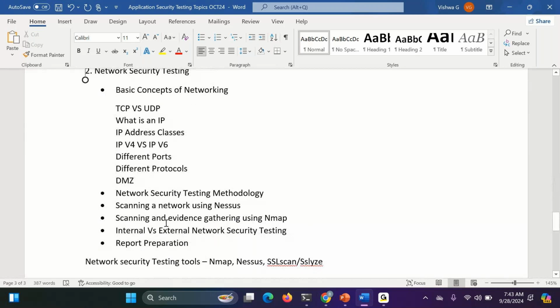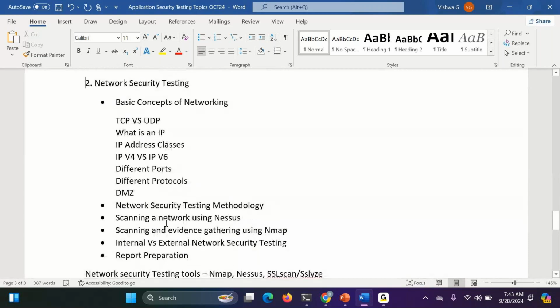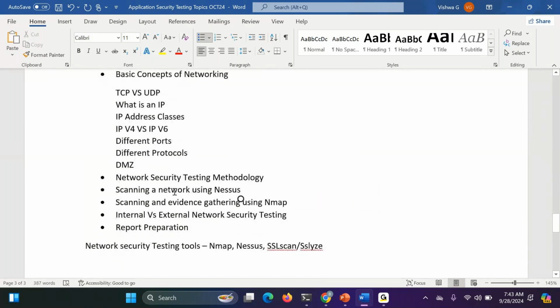Because this has little to do with a human, 99% we are relying on the tools. We'll try to understand the basics of network security, the process, and what tools are available to check for vulnerabilities. A tool has reported certain vulnerabilities, and now we have to verify whether that vulnerability reported by the tool is correct or not, using one more tool called nmap.